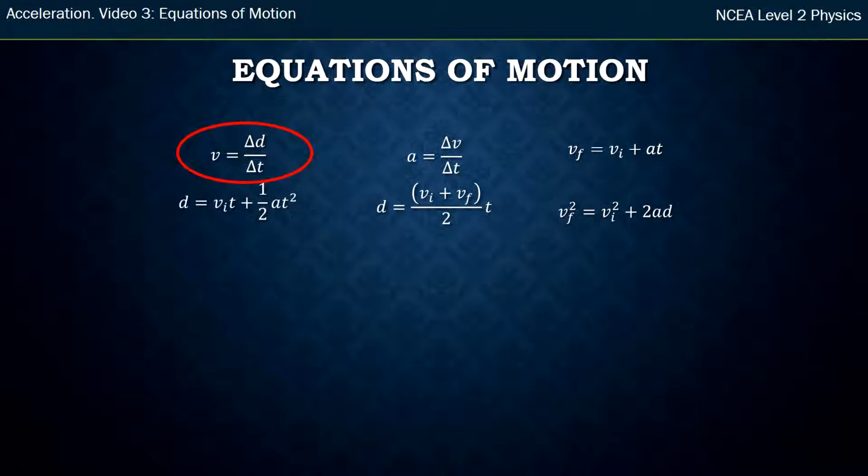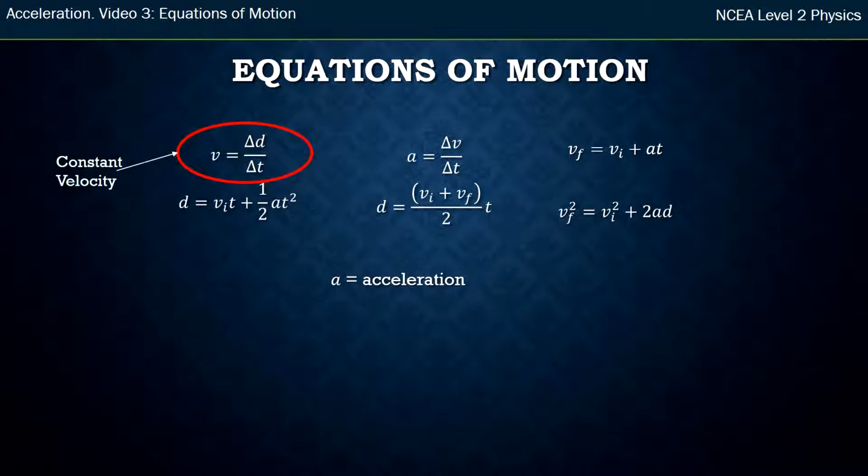Okay, so we're looking at the acceleration series at the moment. So even though that's in the same line as the rest of the acceleration ones, you need to be able to recognize you only use it in situations where something's going at a constant velocity. So for the next one, I'm going to make sure I blank that out so I don't get confused with it. But you need to be able to see that when you go to do your calculations and know that that's not an acceleration formula, that is a constant velocity formula.